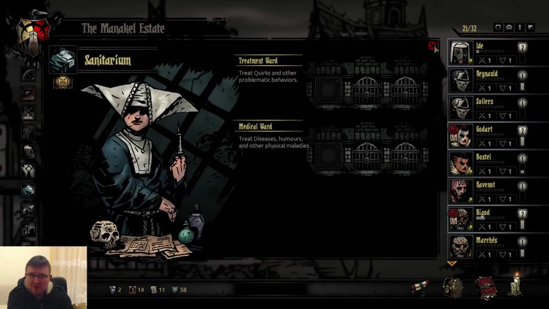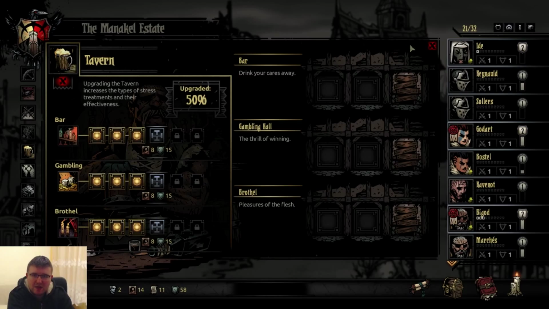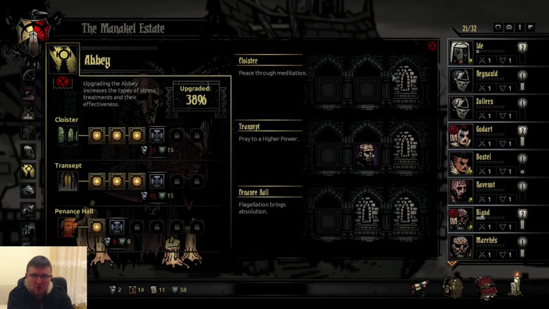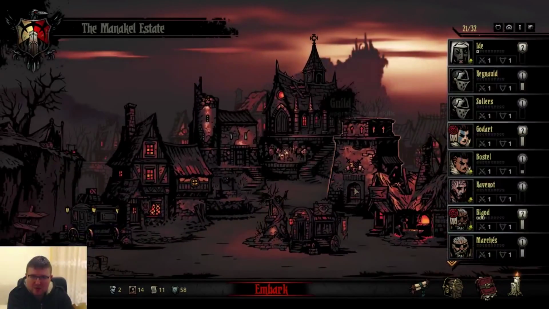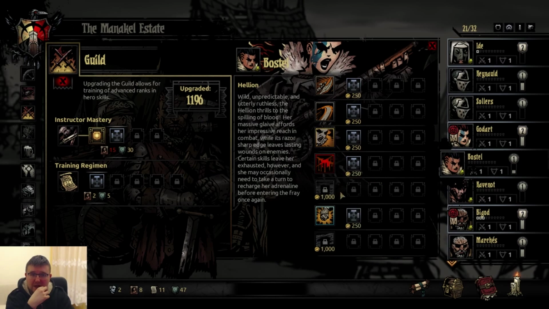Okay, but since we did what we wanted, let me see. I upgraded this, great. I upgraded this, I think, also. No, we still need some to upgrade here, but I can now upgrade the guild. Every creature has a weakness. The wise hero trains for what you will face. Exactly. So I will be taking this character, I think.